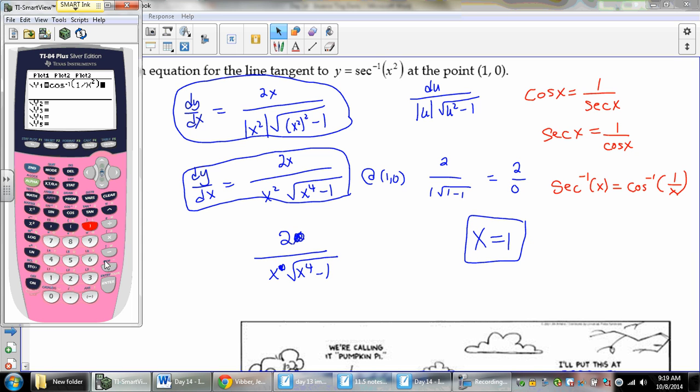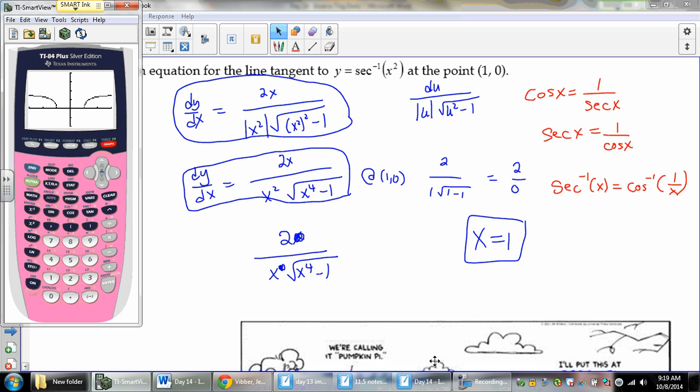Okay, so I do that. I'm going to go back to my window here. I need to change it a little bit. My x value is -3 to 3, which is fine. My y values are going to become -2 to 2. I need them to actually be bigger because if you think about the restricted domain, cosine goes from 0 to pi. So my y values need to go as high as pi. So I'm just going to go from -2 to 4 just to get it high enough. And here's my function. And if I'm at the point 1, 0, which is here, I have a vertical tangent line. And that's the line x equals 1.